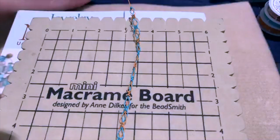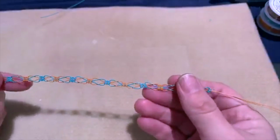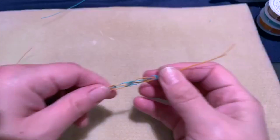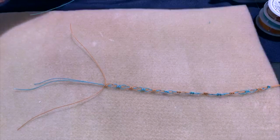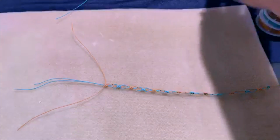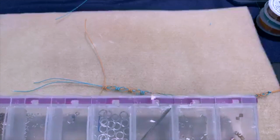Yeah, it does take a little while, so I think I have enough time to just finish it off. So when you take your design off your macrame board, I'm going to move all this stuff out of my way. You're going to have one side that's got 2 strands, and one side that's got 4 strands that you're going to need to crimp. And since I've got a side with 4 strands, I'm going to grab the big 3mm 3x3 crimp tubes.